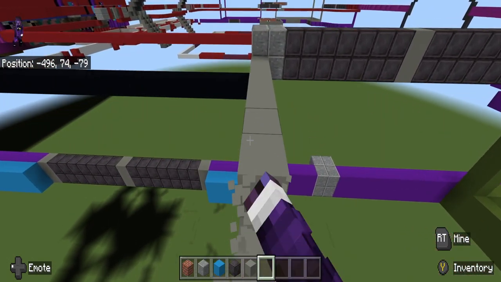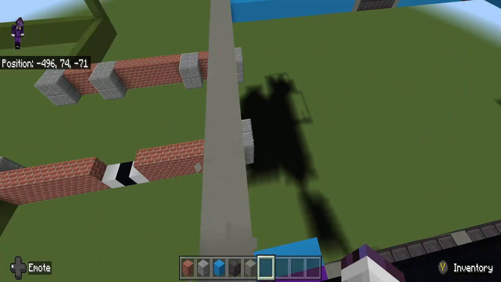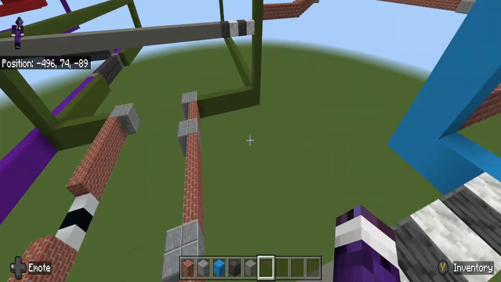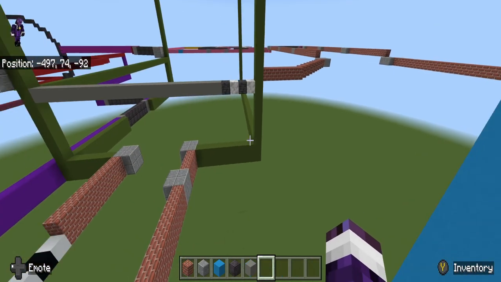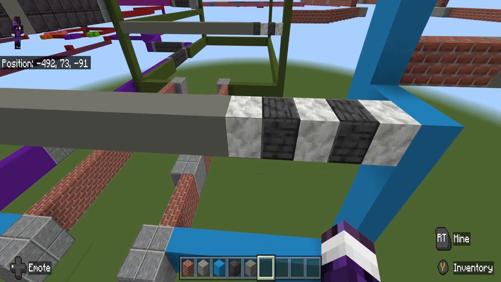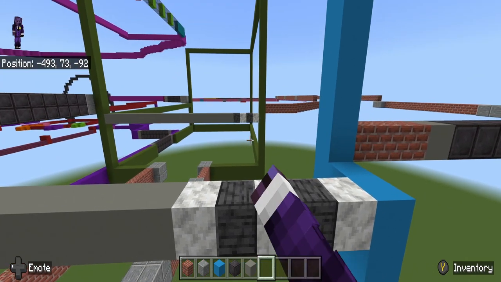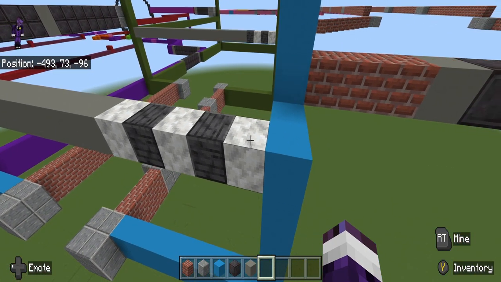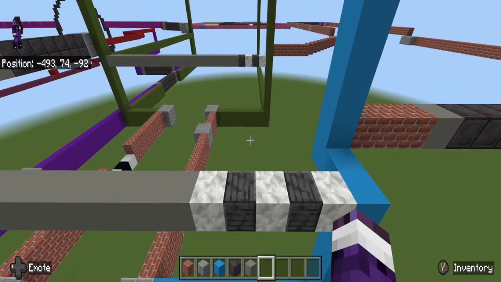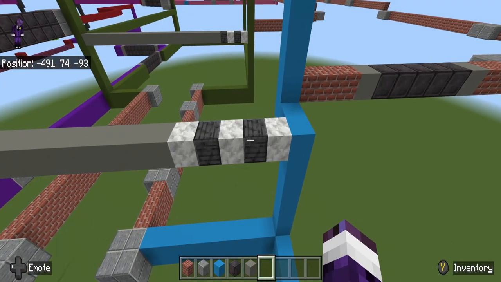20 blocks in total. Since it's 20 blocks in total, then you're gonna do the exact same thing here. So instead of 4, it's gonna be 5. So 1, 2, 3, 4, 5. It's gonna be 5 blocks in total, just like that.